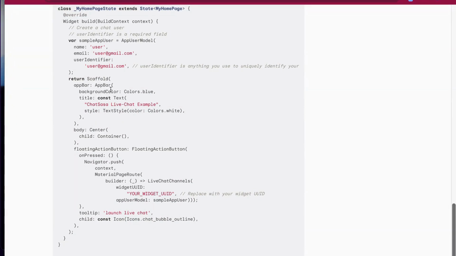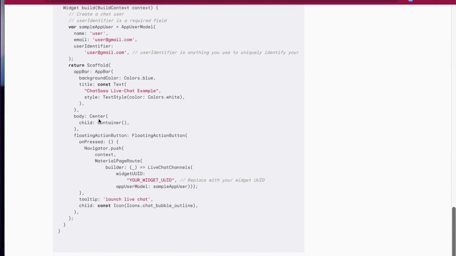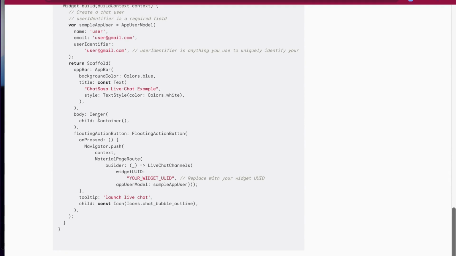We do have the scaffold, which is able to render the app bar, and in the app bar we are passing the background color, title, and also we have the body. We're also having a floating action button. In this case, this is the button or the entry point to our SDK.